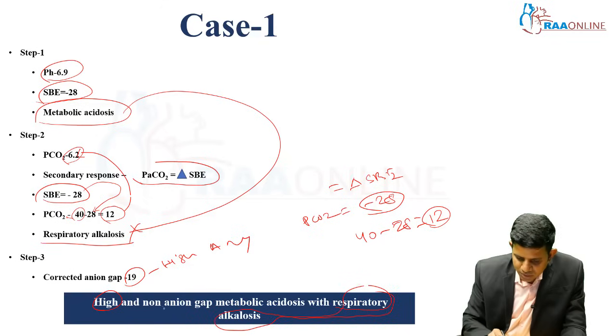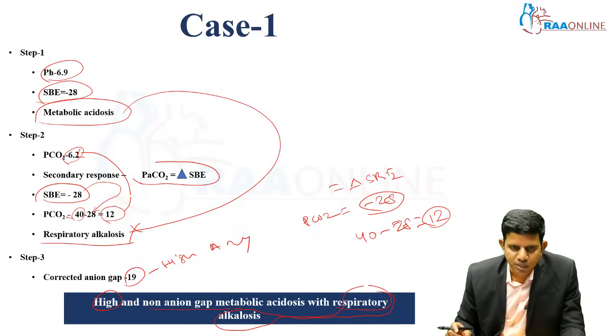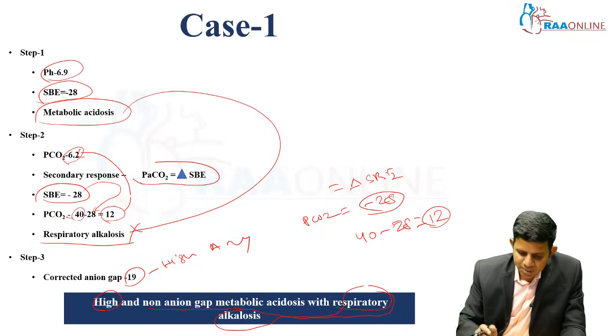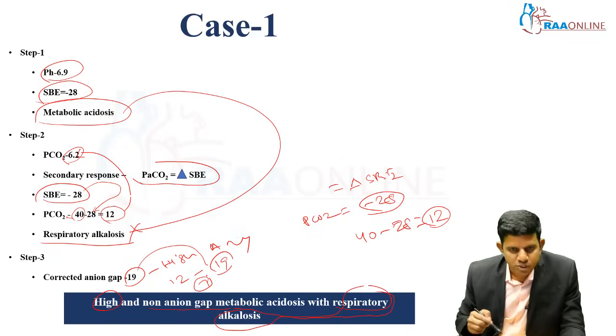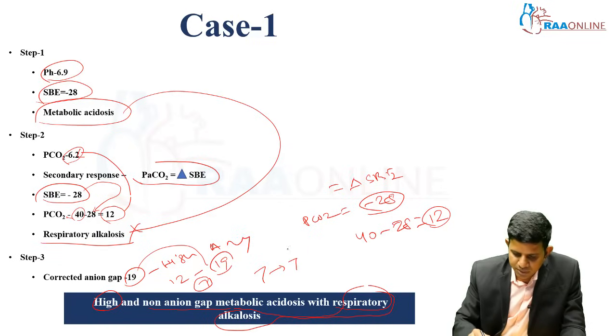What about normal anion gap acidosis here? Normal anion gap acidosis is also there. How do I know that? For example, my anion gap is increased by how much? Normal is 12. How much is it here? It is 19. So, how much is it increased? 7. So, how much must the bicarbonate decrease? If 7 acids are added, the bicarbonate has to decrease by 7 only, right? So, if 24 is normal, what should the bicarbonate be here? It should be 17.